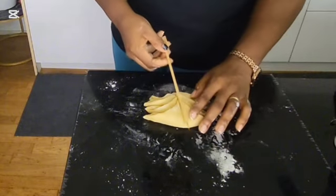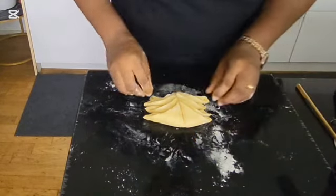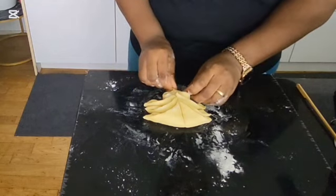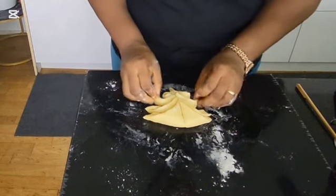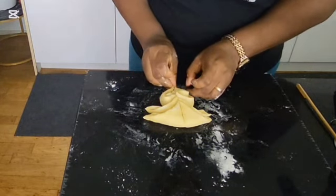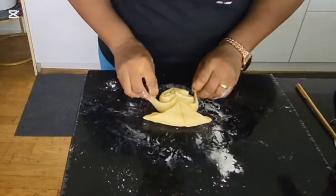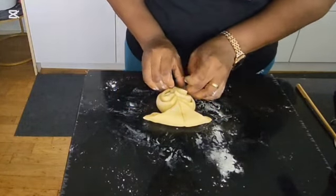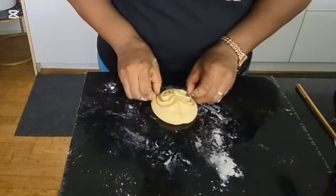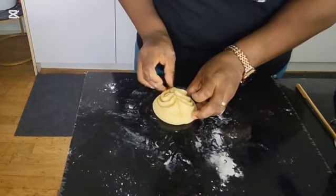So that is my pizza cutter. I use my pizza cutter now to press it at the center before I start now to close the edges. Okay, so that is it. I've pressed it at the center, then I'll start now to close the edges one after another. I've closed the first one, that is the second one. I have to push it right down to close it again to make sure it's in the same position. Then I go in there with the third one. You have to draw it and close it at the edge again, and that's how you're going to do the fourth one again. So that is what you are going to do.